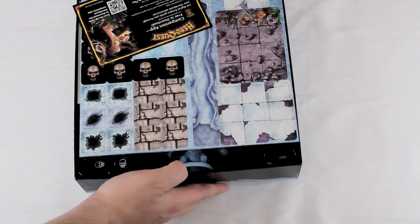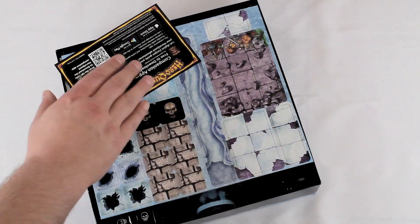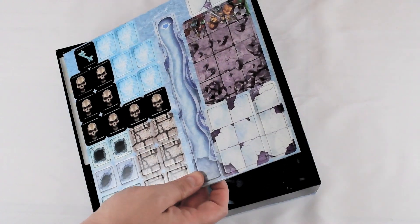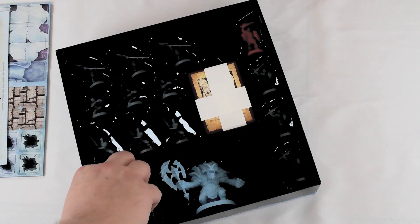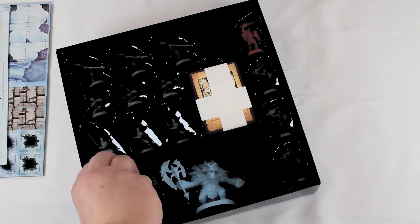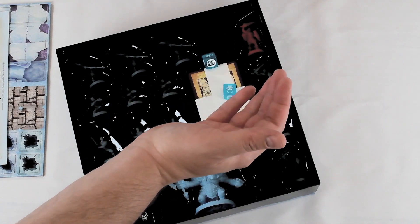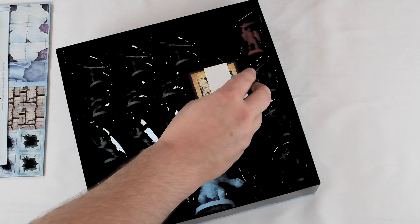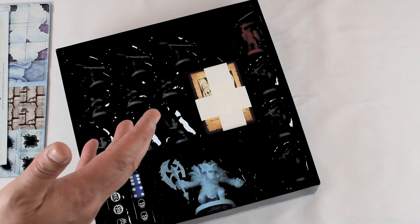I might still decide to replace them with some 3D prints anyway, but maybe not such a requirement. So Frozen Horror - this one is quite distinct, certainly going outside in the ice, which is cool. The best thing about the Frozen Horror quest book is the extra dice - I think that's brilliant. Who doesn't love bonus dice? That's one of my issues with the main game: you haven't got enough dice to play on your own. It's like when we play D&D - everyone's got their own dice and the dungeon master has their own dice.